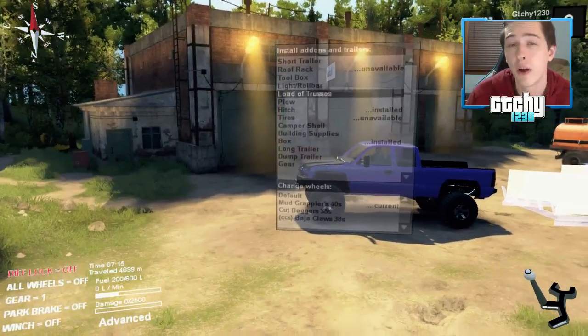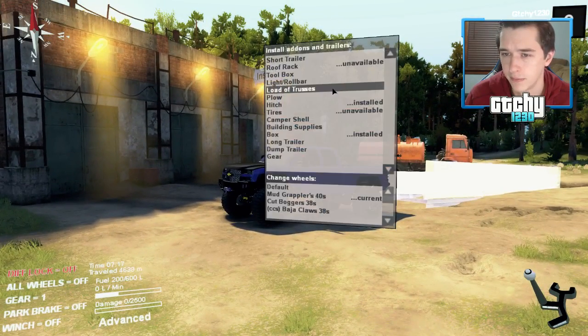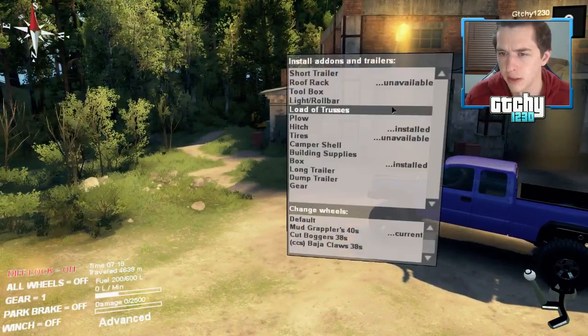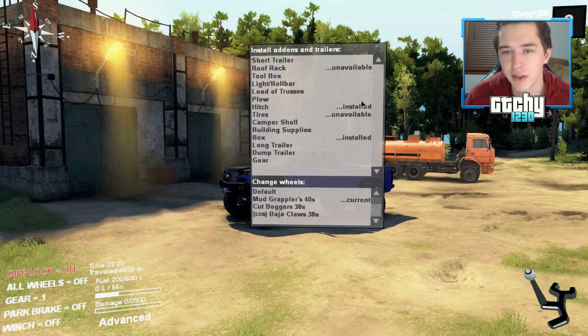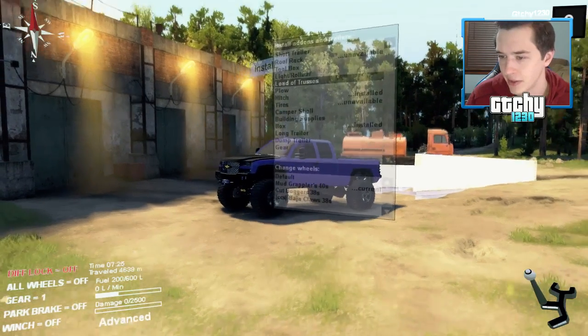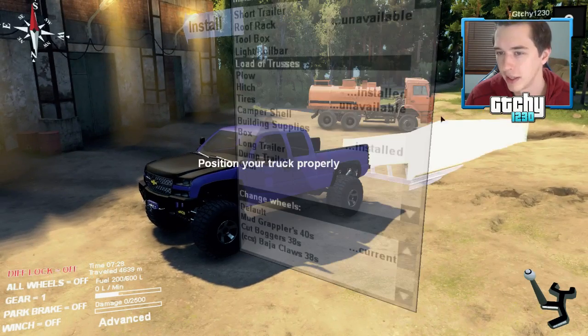So now say that I wanted to put on the load of trusses. So let's go ahead and click the load of trusses. Oh, and it says, position your truck properly. What does that mean? Once again, position your truck properly over here. So when we look, you can see that the trailer actually is like phasing into the ground. See how it's like built into the mud there? And that's why it won't spawn in correctly.